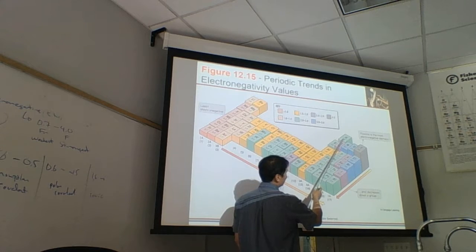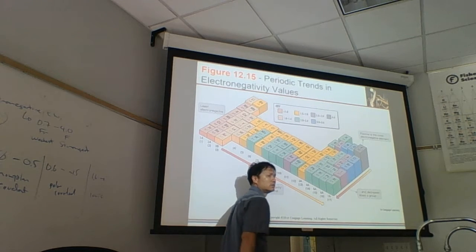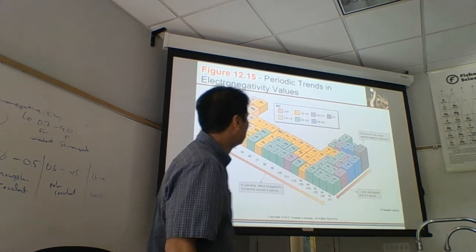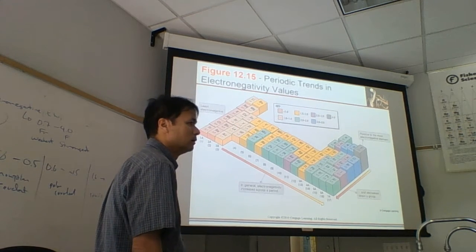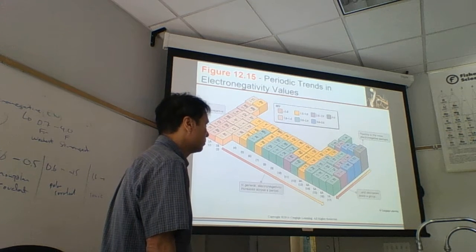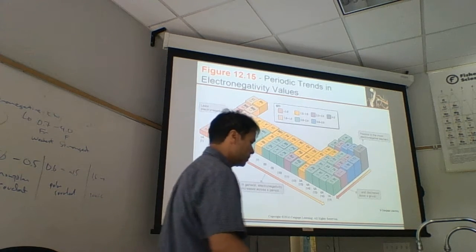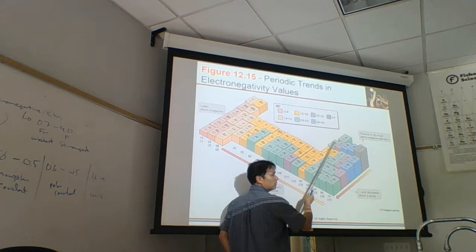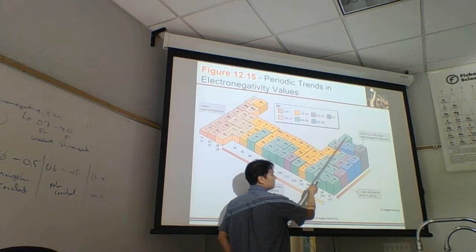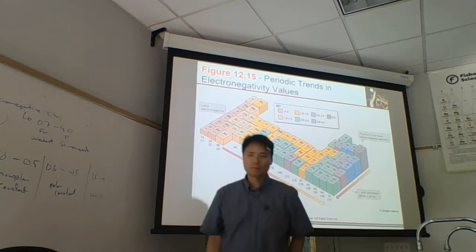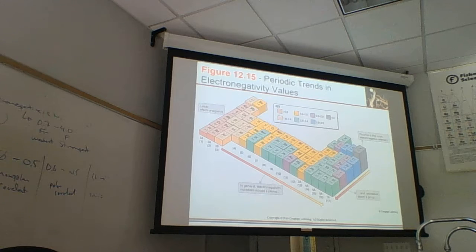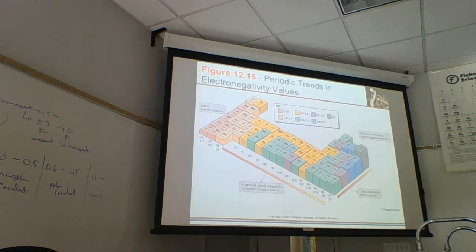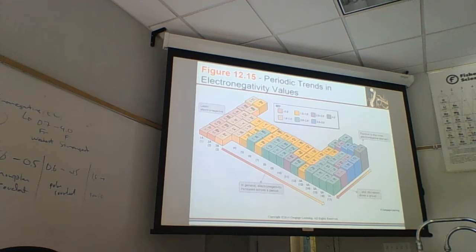Now, hydrogen's funny, because look where hydrogen is. Hydrogen's in its usual spot. Where's hydrogen's usual spot? Above lithium. But that's not where it belongs in terms of electronegativity. In terms of electronegativity, hydrogen is between boron and carbon. You've got to keep that in mind. Hydrogen is out of place here. It's between boron and carbon. Otherwise, everybody else is in place, pretty much. There are going to be humps and blips, but we're not going to worry about those right now.